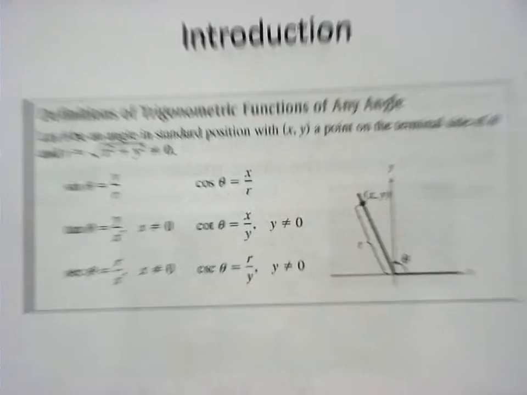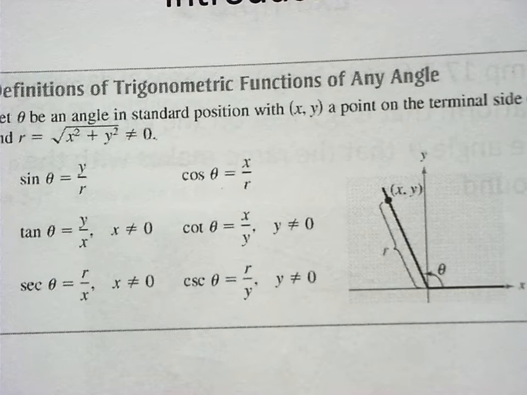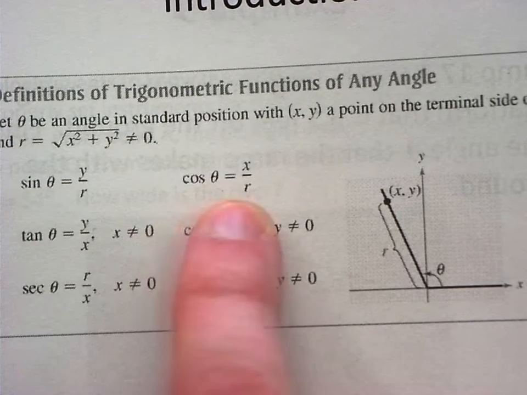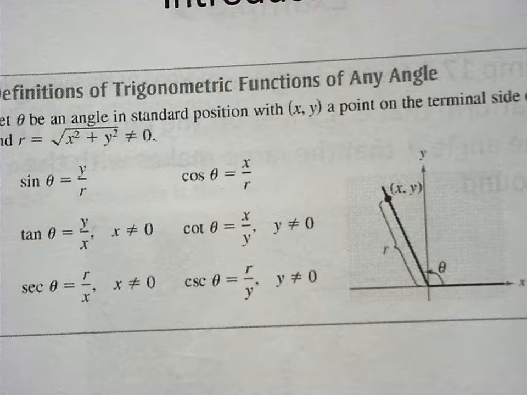Now this works for everything where sine of theta is going to be equal, instead of just equal to y, to y over r. Technically though, when it was equal to y, this formula still applied, because what was r? 1. It's the same formula, they just didn't show you that it was all over 1, because they expect you to know that. So y over r for sine, x over r for cosine, and so on.